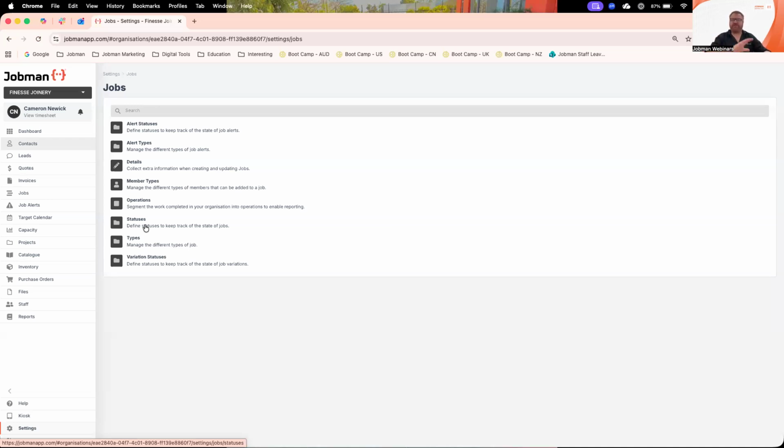And don't worry, I will deep dive into all these areas in more detail in this series, so you get a really good understanding. But what I mean by that is if we've got an operation pre-built in the system for you called assembly, and you don't refer to it as assembly, you call it assemble or something else, rather than delete it and have to rebuild those links elsewhere, simply modify the name of assembly to whatever you prefer to call it, and then maybe add an additional operation if needed. And now the software is still going to work out of the box and get you moving forward. So customization is often better than building. And it's one of the benefits of Jobman.